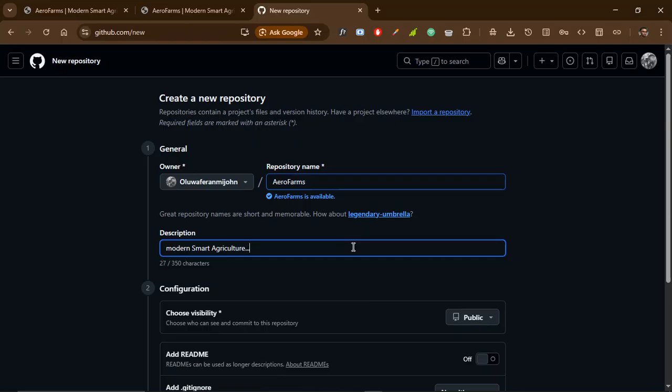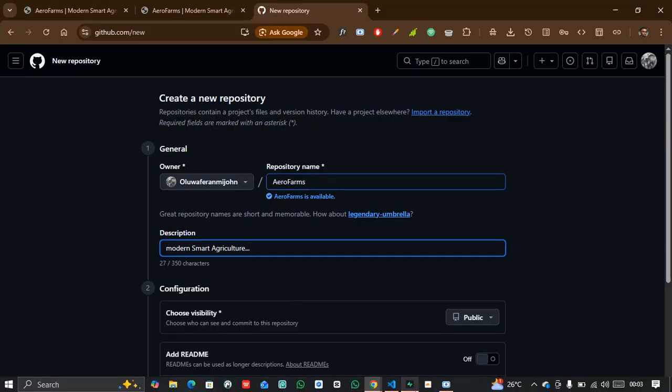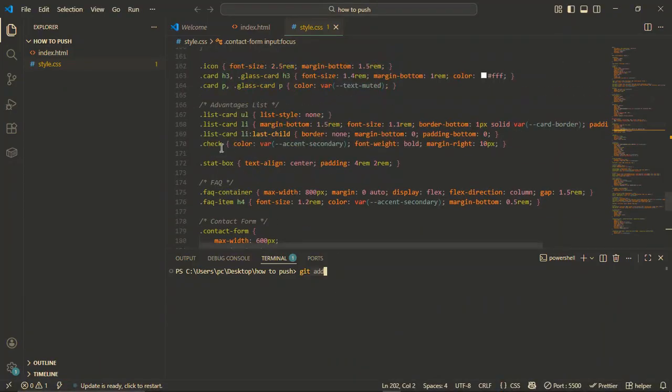The description is just what your project is actually about. I think you should know how to create a new repo, because I already have my project on ground already.